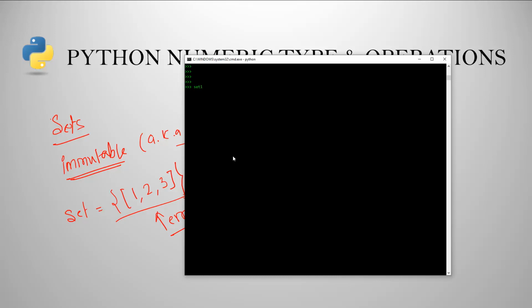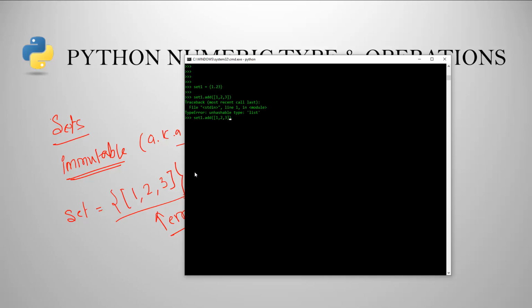Let's create set1 with 1.23, and let's add a list to it. It will throw an error that list is an unhashable type, so we cannot add it as an element in a set.